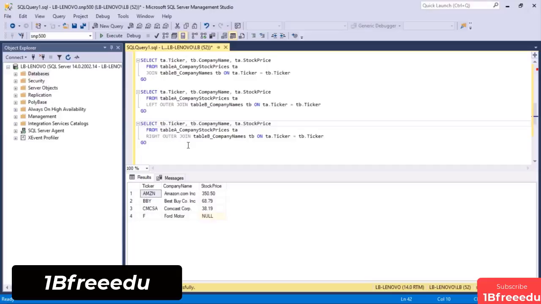This happened because the left Table A does not have stock price data for this ticker. This is a mirror-like situation to the previous example. Note that if we did not change the prefix in front of the ticker column name and retrieved tickers from the left Table A in our right join statement, then we would get awkward results where the last row either did not have the ticker value or the stock price value.